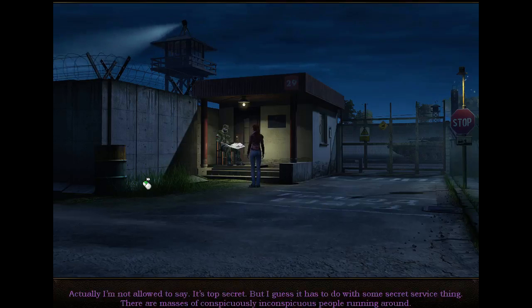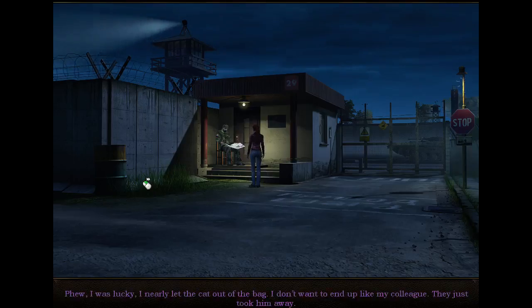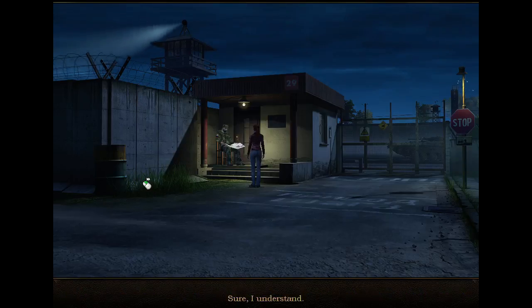Actually, I'm not allowed to say. It's top secret. But I guess it has to do with some Secret Service thing. There are masses of conspicuously inconspicuous people running around. You're not from the FSB, are you? Me? No, of course not. Phew. I was lucky. I nearly let the cat out of the bag. I don't want to end up like my colleague. They just took him away. Sure, I understand. Damn, I almost had him in my hands.